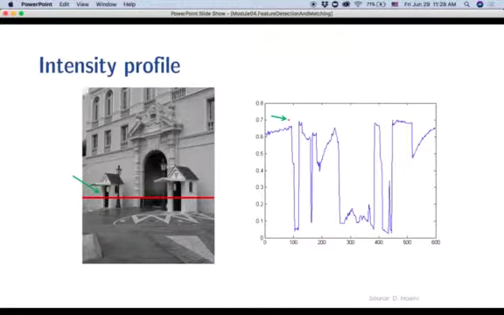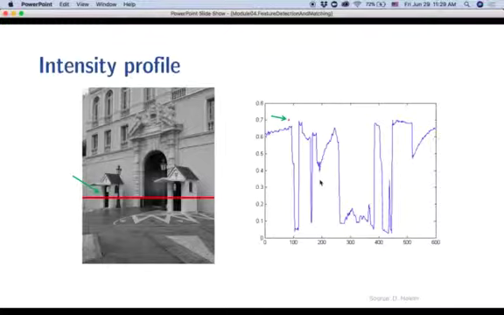Now, just to show you where there are edges in an image, I took a line here. This line is passing through an image, and let's look at the gray level values along this line. This part is bright, like white, so these are higher values, and then there is a sharp drop inside the store because that's dark. Then you're passing through white again, but then you cross a pole, so that's another sharp drop. Then you have these white lines, and then this dark region corresponding to this door, and then another dark region which corresponds to this part, and so on.